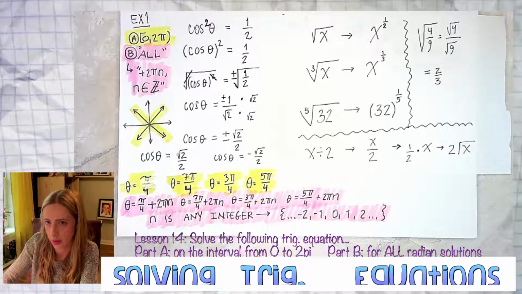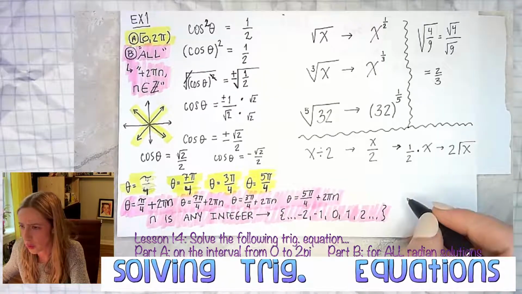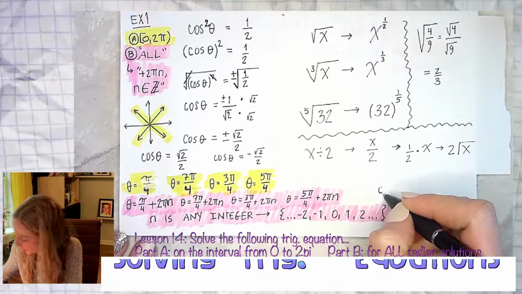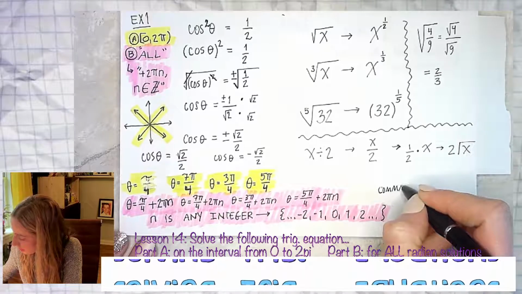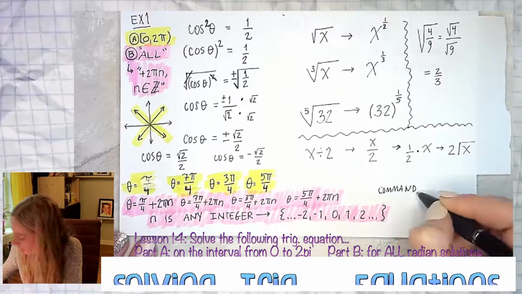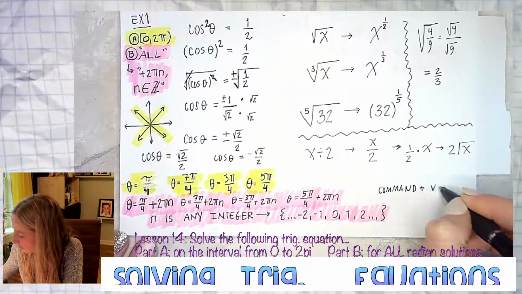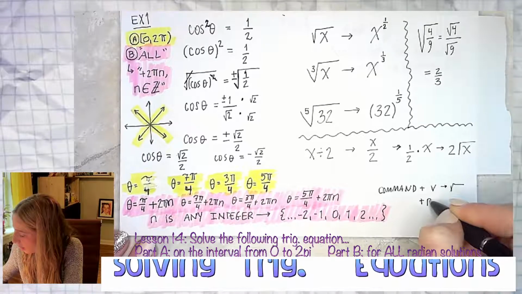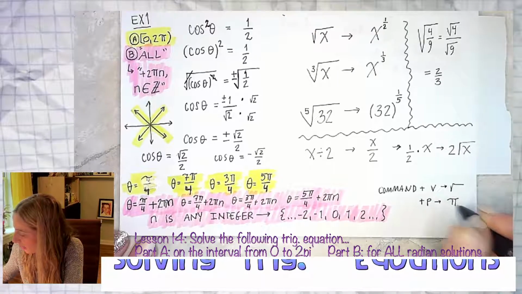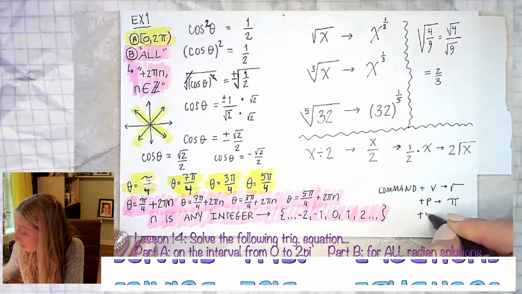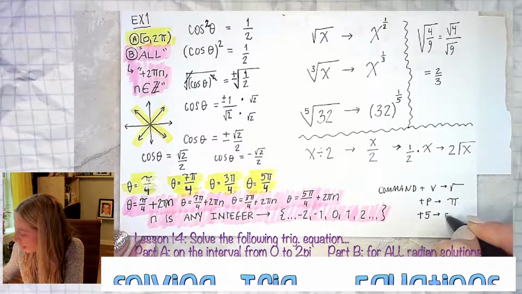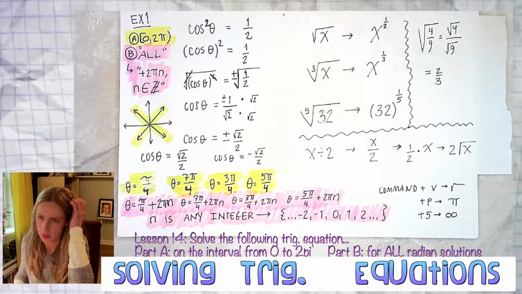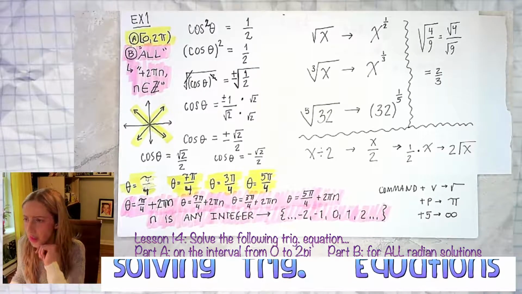And remember, if you have a Mac computer, an Apple, if you hit Command and the letter V, you make a square root. Command and the letter P, you make a pi. Command and the number 5, you make an infinity symbol. So those are some we might be using once in a while. So if you have a Mac, that'll be helpful for you.